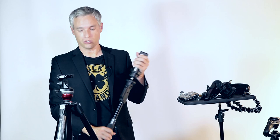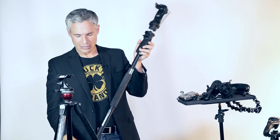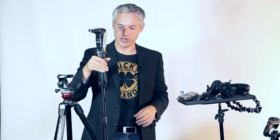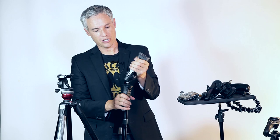I also use this a lot in the studio. Chelsea will use it to support the 70-200mm portrait lens when we're doing stock shoots. This monopod has a couple of nice features. The foot allows me to easily extend it — I just step on it and pull it up to any height I want. It won't go down on its own; I just push the release in with my pinky, squeeze, and then I can adjust it down. Those two features combined allow me to easily adjust to any height, which is really important when moving around a lot. The head on it is a joystick head, so it allows one-handed operation.